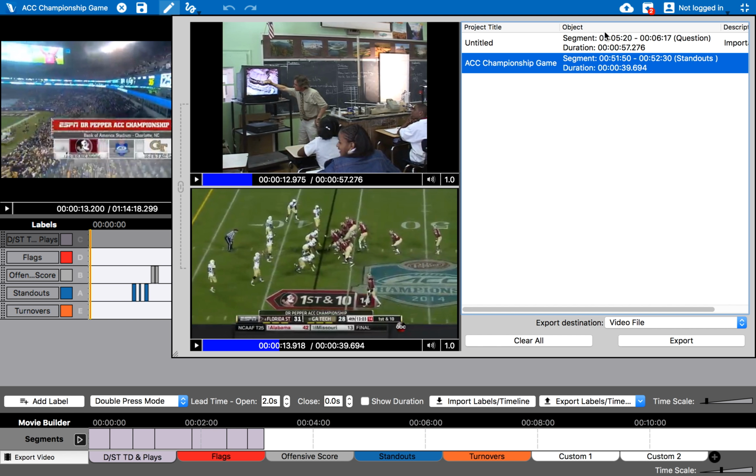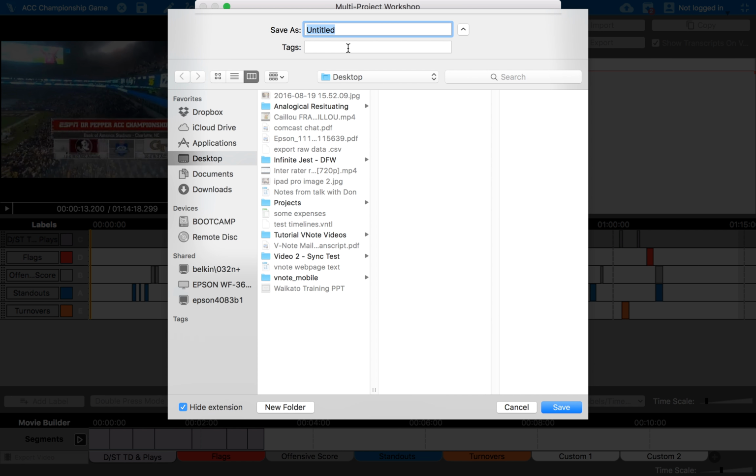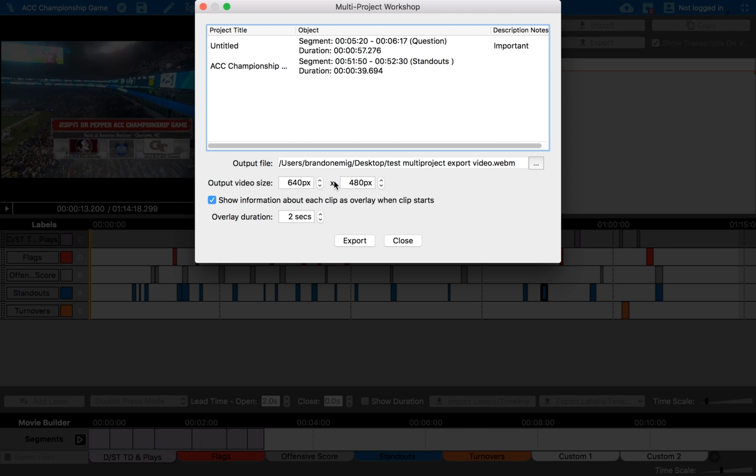And if you wanted to export these, you can export it as a video file in very much the same way as the movie builder, except you can do a couple things. You can overlay text. We'll call it multi-project export video. That's not very clear, but we can actually overlay where it comes from.